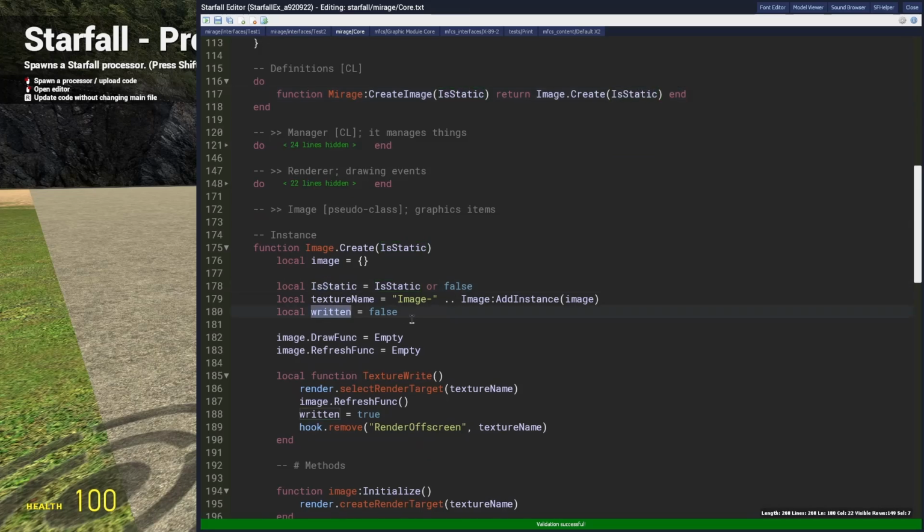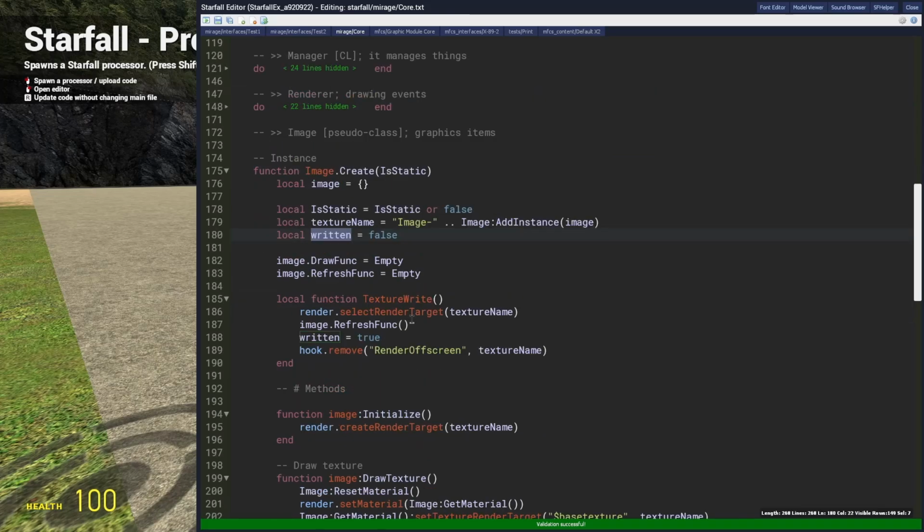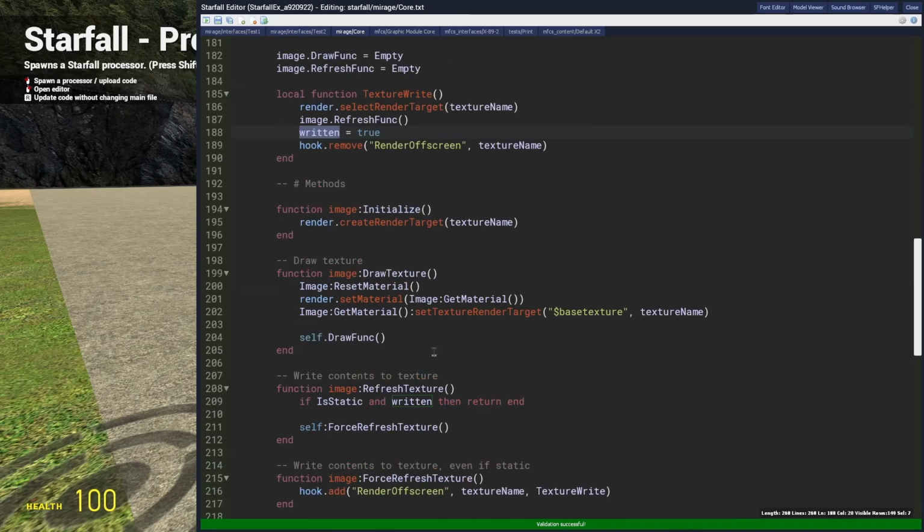Written is a boolean as well. So in the texture, we just set written to true. I've actually changed the name of some of the functions to make more sense to me. So draw texture is the thing that actually renders the texture now. The draw func is where you do some final adjustments, maybe move the texture's position.